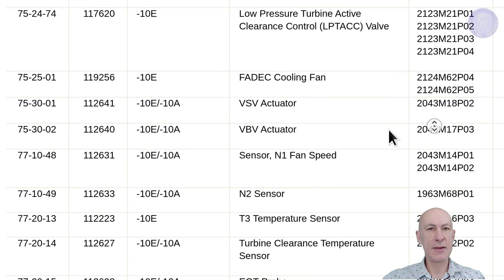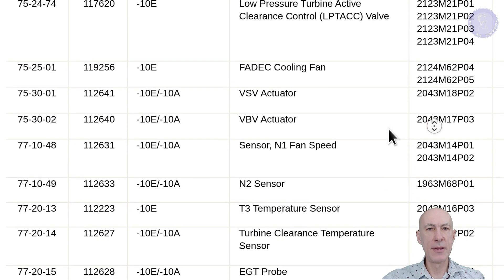Page 14 has a bunch of systems — the low-pressure turbine active clearance control valve, which varies the amount of bleed air from the fourth and ninth stages. These are used to cool the cooling rings placed around the turbine in order to control the gap between the turbine blades and the turbine case. You want to control this gap, especially when you are in cruise mode, which gives you better fuel efficiency. We're not modeling this system, and you can see it gets complicated very fast. You have to be aware that our model will be limited and be cognizant of that.